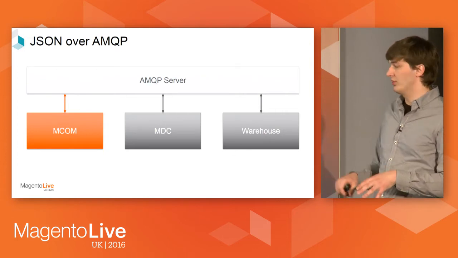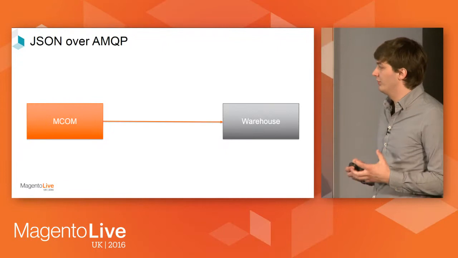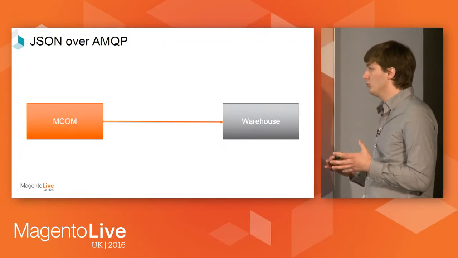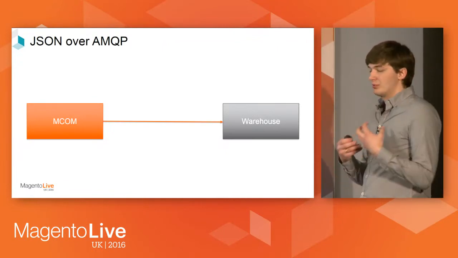And then the AMQP server gets this message routed to the right queue, to the right inbox. And then if you're interested in some messages, your application simply creates bindings to the inbox saying, I'm interested in order shipped message, or shipment shipped, or this request, or this query, or this comment. And one of the things that I would really love to highlight about the AMQP protocol is robustness.